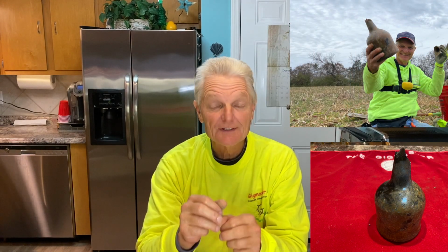All right, some of y'all might not agree with what I'm getting ready to do, but I'm getting ready to take the bottle. I'll put a picture up there that Buddy and I dug out of the 1730s pit, and I'm going to add a top to it. We dug probably 60 or 70 tops, over 100 bottoms, but we got that one bottle that's just missing the top.